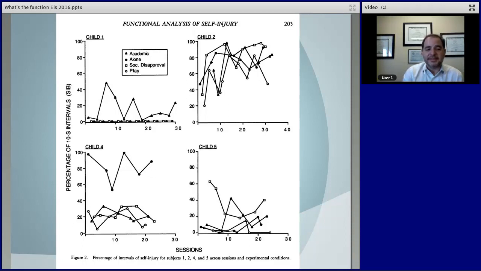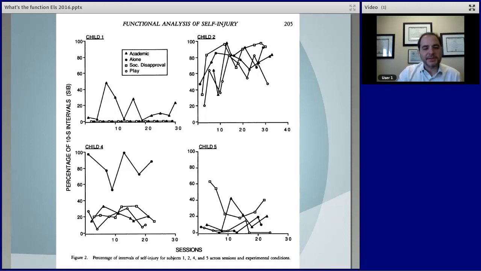What that does is it then points us into a very clear treatment direction. It's not a mystery now why it's going on, and so now we can focus on treatment. What do we do? And the what we do is actually fairly straightforward. Theoretically, sometimes the logistics of carrying it out can be tricky. I'm not saying that this is all just a piece of cake, but the question as to what do we do next, that's fairly clear. How exactly do we carry it out? That's where it gets a little tricky.